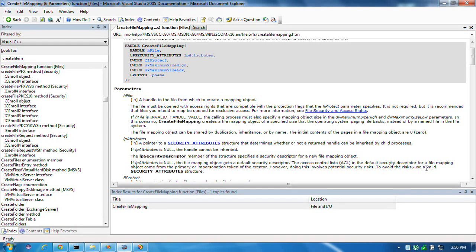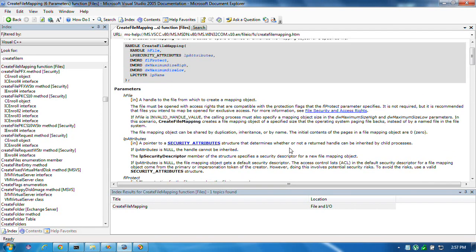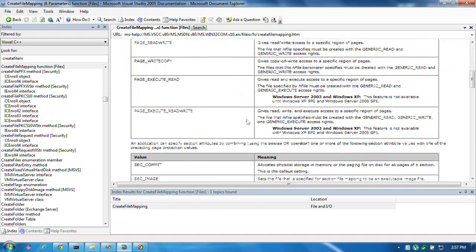To avoid the risks, use a valid structure. Okay. Now, I have no idea how to do that because I don't know anything about it.